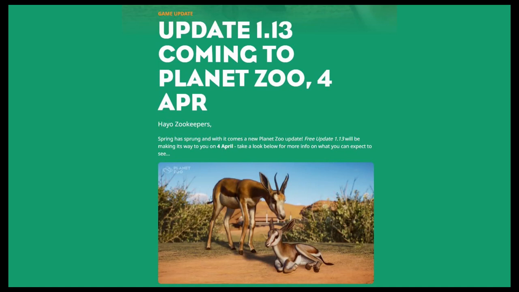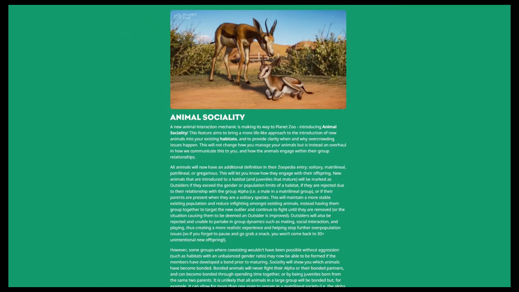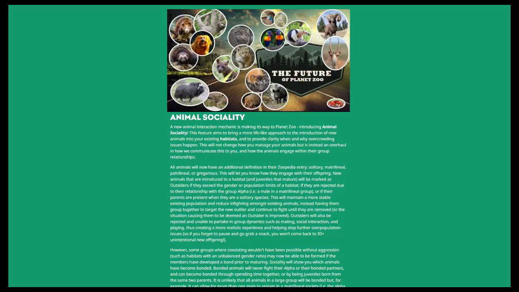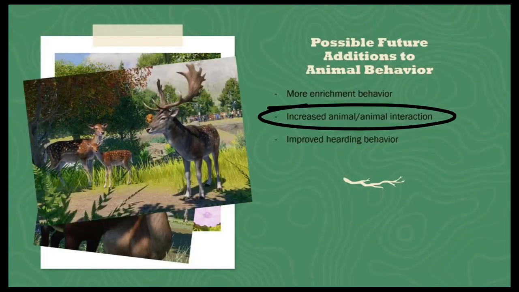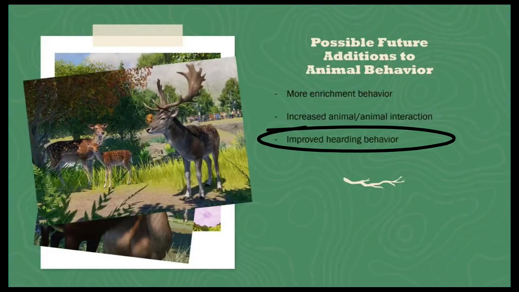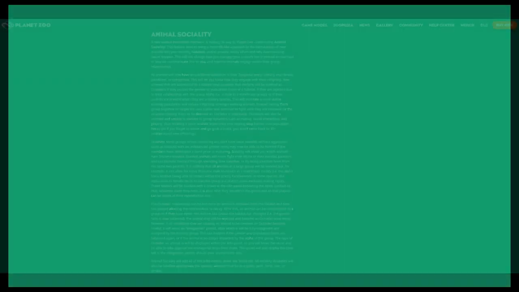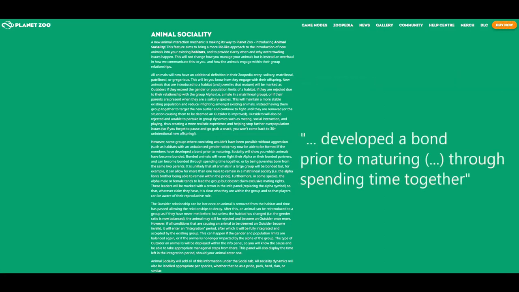The first thing on the list is animal sociality, and this is exactly what I was talking about. More animal-to-animal interaction. Specifically, herding behavior plus. This will affect the way that animals interact with each other on so many parameters. It'll affect who mates with who. It'll actually make parents, I hope this is what I'm reading into it, it will make animals interact with their babies. Right now, they have babies, the cutest little babies, and then they just ignore them. That will be fixed. I hope.